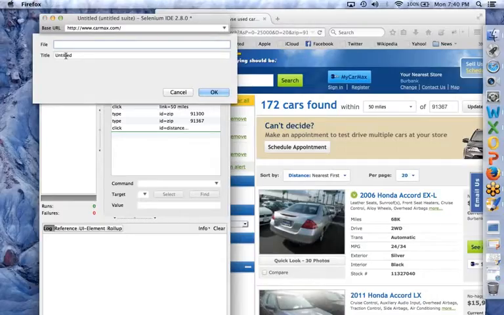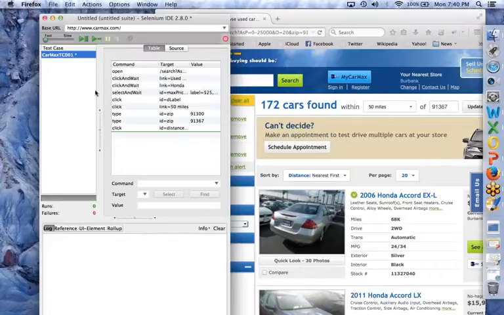Under properties, I'm going to change the name of this to CarMax TC001. See, now I'm able to link this test case to that specific test case that we wrote. As I do things, I'm able to show you the features. The first time you get introduced to it, the second time you will get it better. As you practice along with me, you'll become a master.